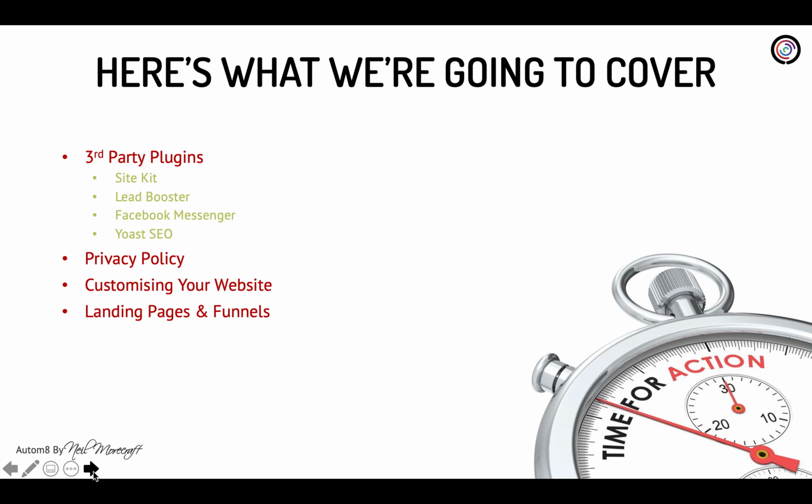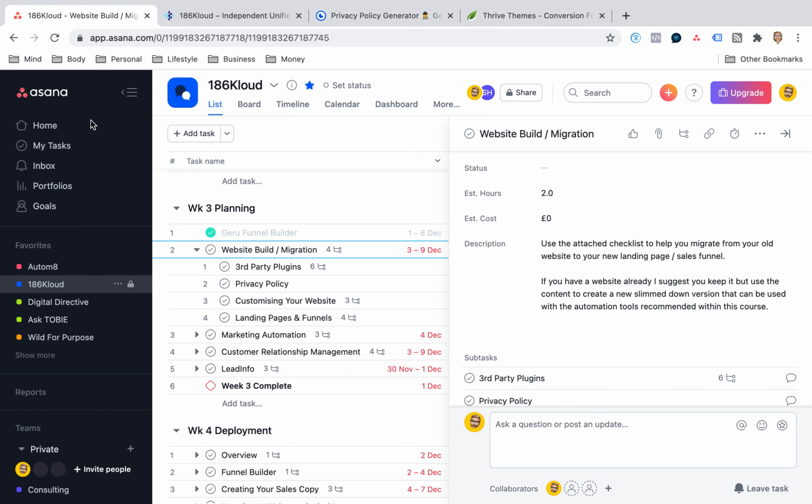And then we're going to look a little bit more at customizing your website and how easy that is to do within the Thrive theme builder, and then have a look at the landing page and various funnel setups that we can deploy now that we've got an idea of what that funnel is going to look like. Hopefully by now you've played around with that Guru bit of software and educated yourself on the different types of funnels, and maybe you've started to get an idea of what funnel you want to deploy in your own environment. So without further ado, we'll head over to our Asana workspace.